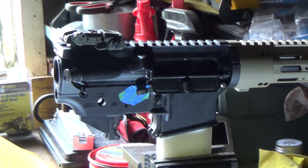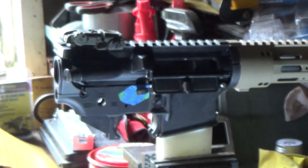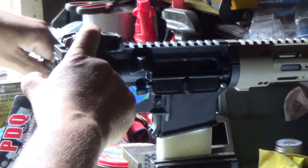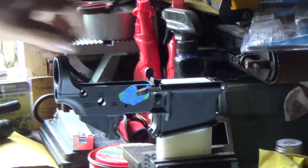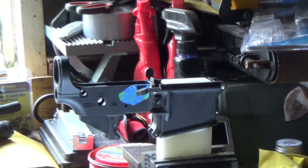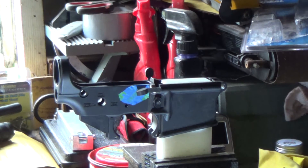There you go — it's the PDQ from Teal Blue Bravo, the MB bolt release. The other thing is I'm going to want to Duracoat this, so I'm not too worried about what the cut looks like. They say you can use aluminum black on it, but since I'm going to Duracoat the lower and upper to match, I'm not too worried about that showing. All right guys, until the next one!